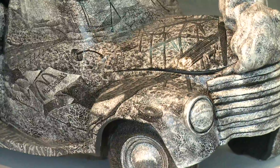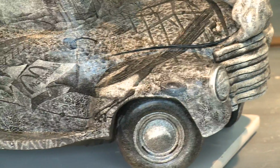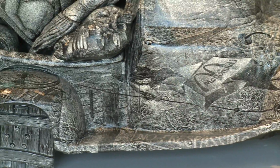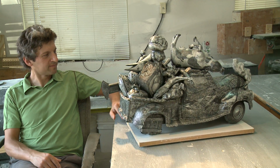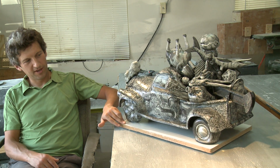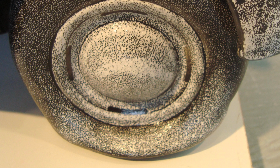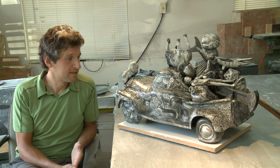Part of what I'm trying to convey also is that the piece is kind of sagging. The flat tire here on this side is really easy to communicate in clay, just because it was thrown on the potter's wheel and then just flattened when the clay was still soft.